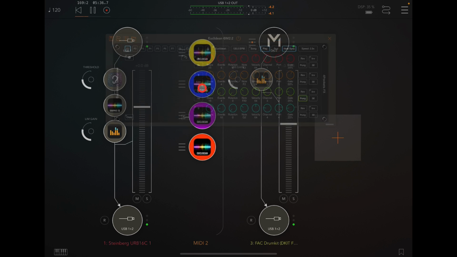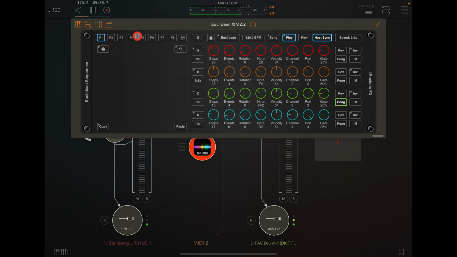So let's bring this one in now, and all we need to do is switch on our sequencer, and this is in the different view. It's the same Euclidean mode but a different view. Very, very cool.